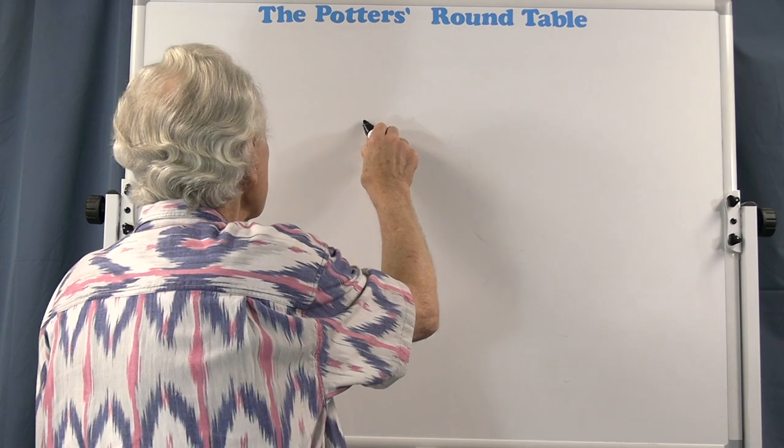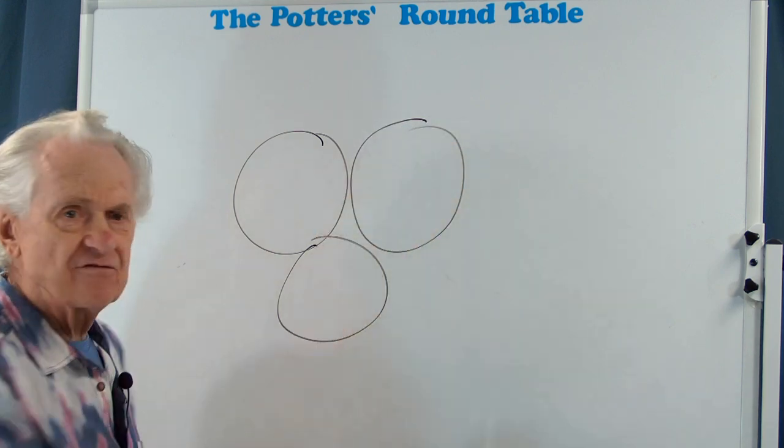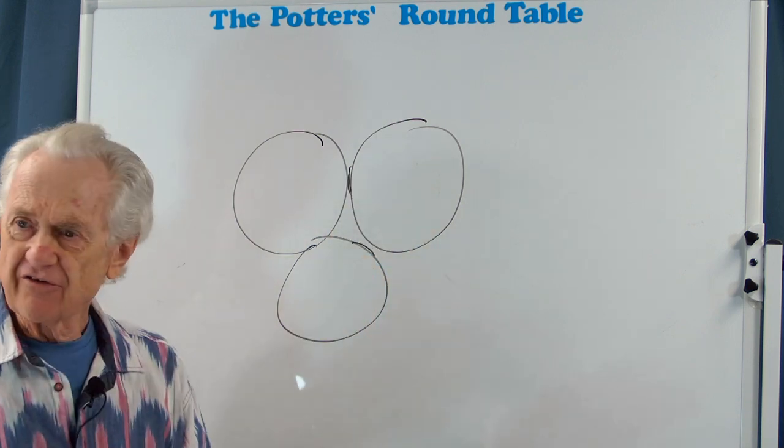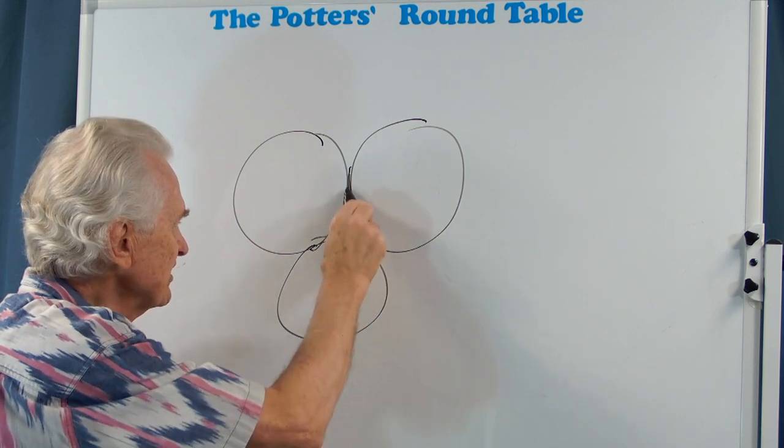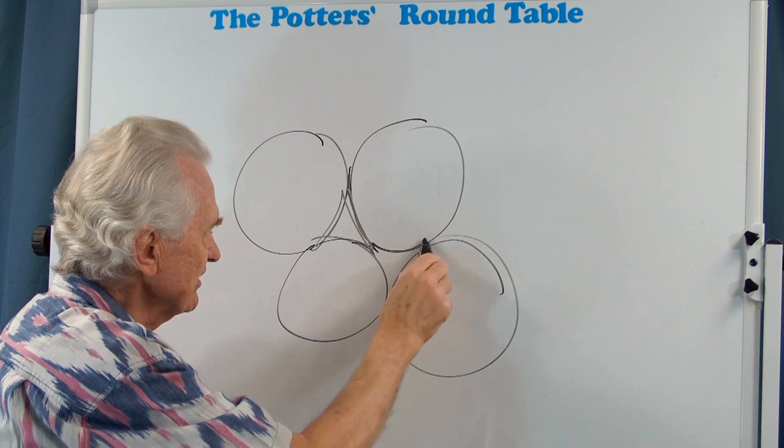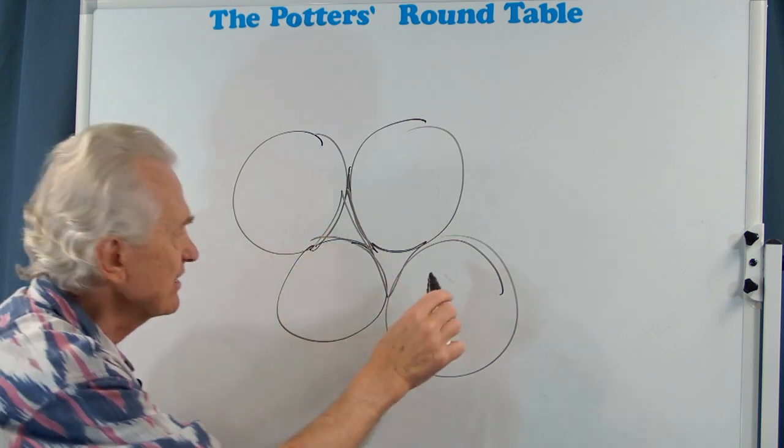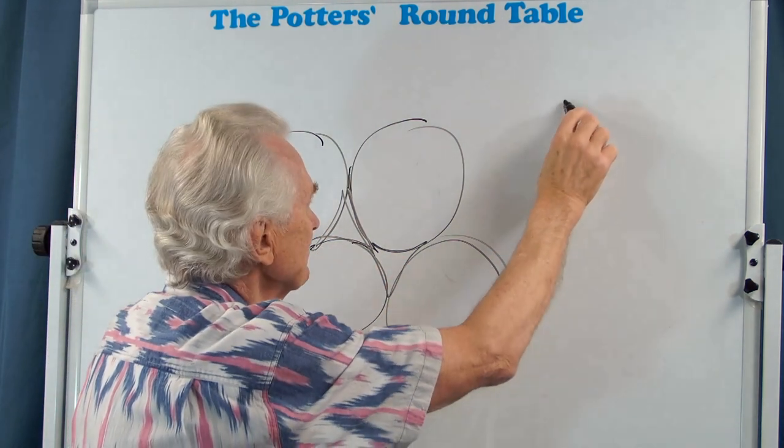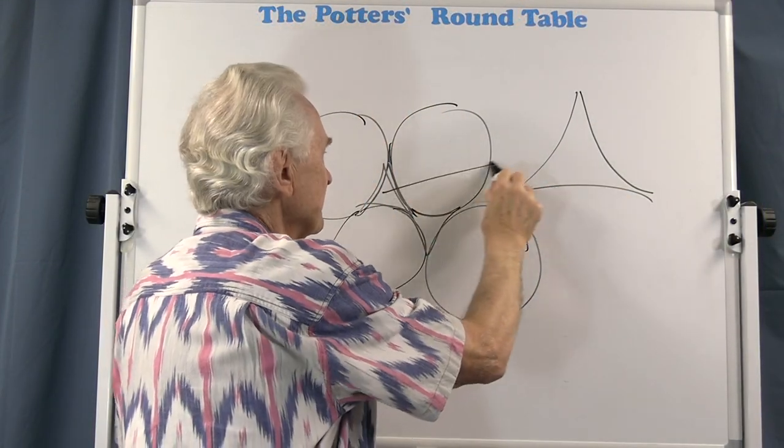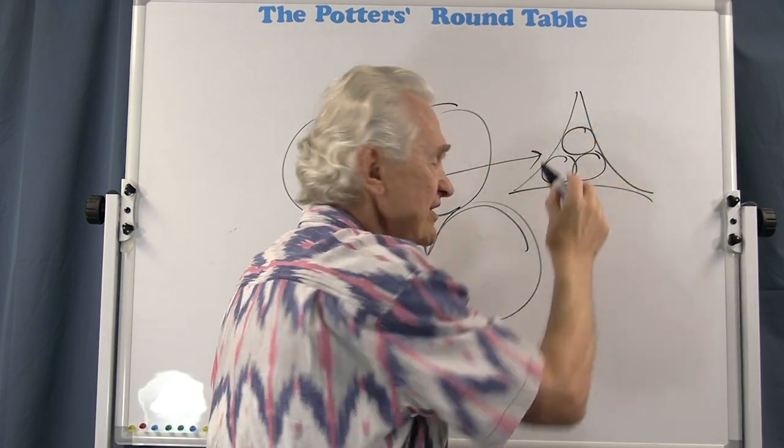So as an example of that, if I have just one size particle that looks like that, and I pack them together so that they're actually touching, they're packed together as closely as possible, I still have a lot of space in here that isn't filled. So if I have a bunch of these materials, there's a lot of space here that isn't filled. The way to fill those spaces is to put more particles in there. So if I blow up one of these triangle sort of areas that looks like this, the way to fill this is this.